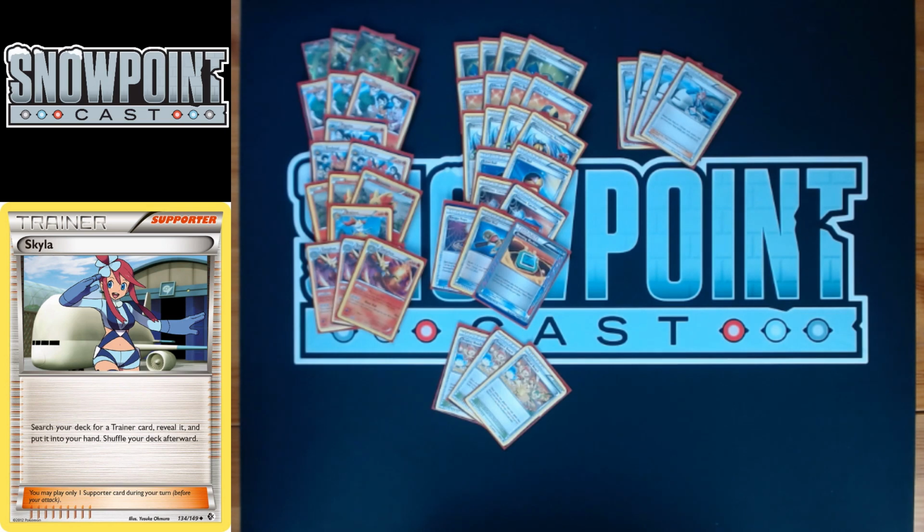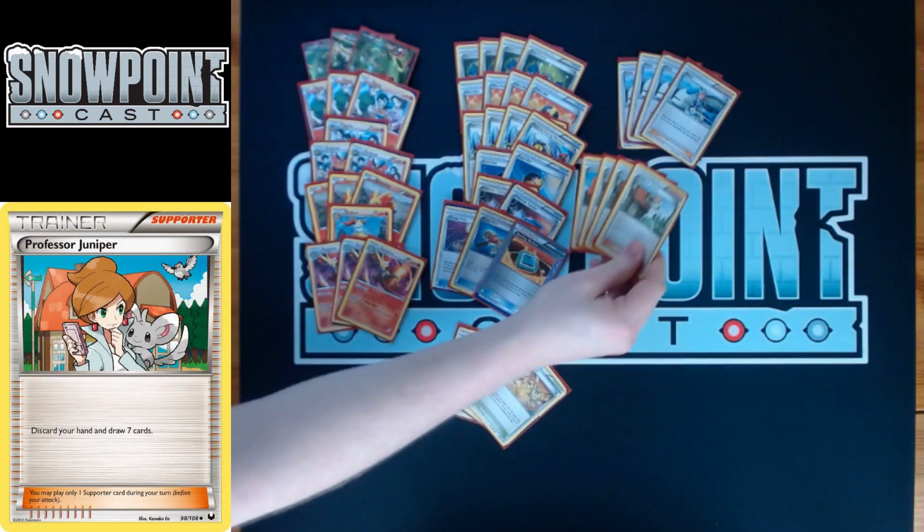You know, like if you have a Beach in your hand and all you really need is a Tepig or a Fennekin, you can just Skyla for a Level Ball, and then all of a sudden that's on your board. There's niche situations, like I was saying with that Escape Rope, that Skyla just lets you search. Getting a Superior Energy Retrieval can be really nice with the Skyla as well. It just keeps you consistent on recovering your energy. But yeah, Skyla's a great card.